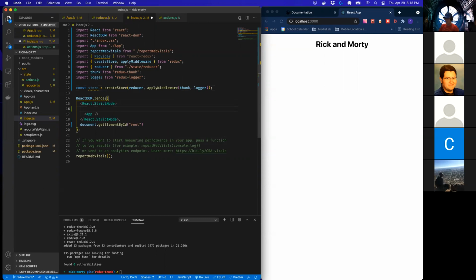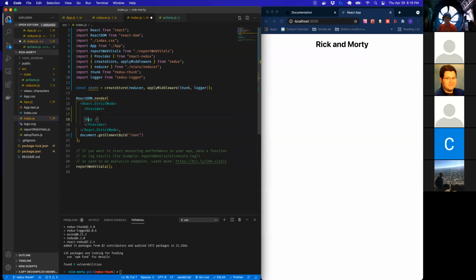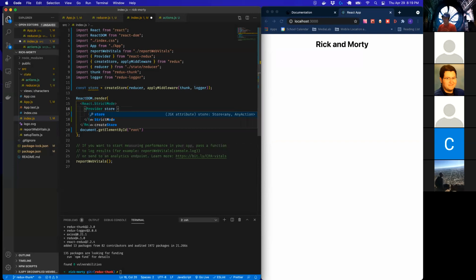Let's wrap our app in our provider. Provider, grab app, move it up to the middle. And the provider takes one prop that's really important, and it's called store. That name is important. It has to be called store. But the JavaScript that you insert into it, we're going to use store because that's what we named our store, but it represents whatever name you gave to that create store method when you declared it on line 12, the way we did.